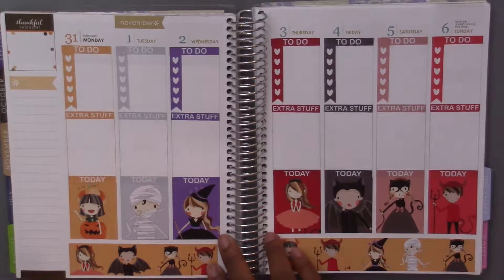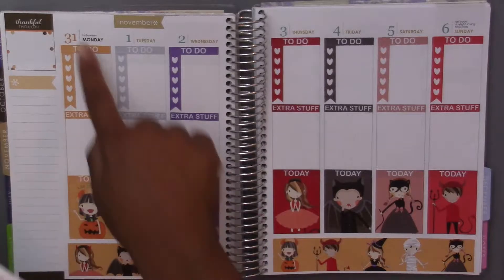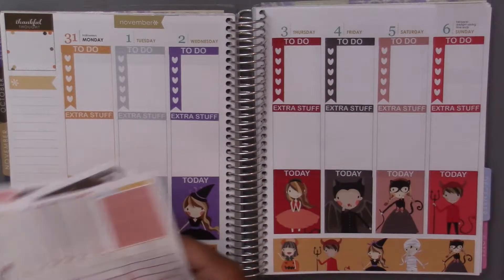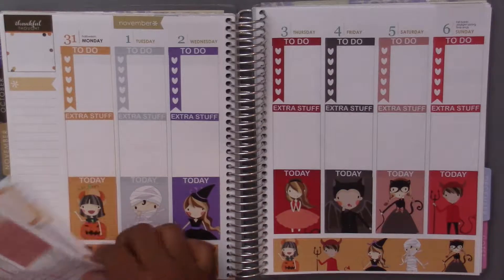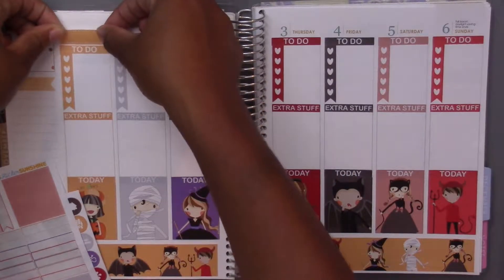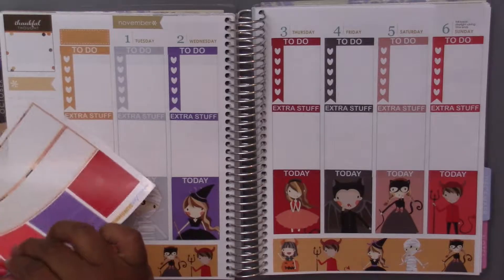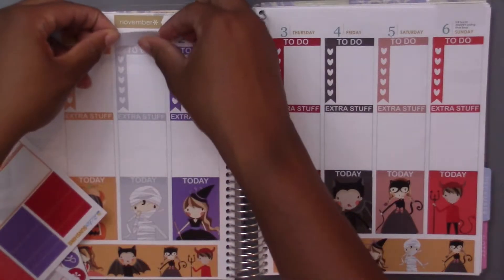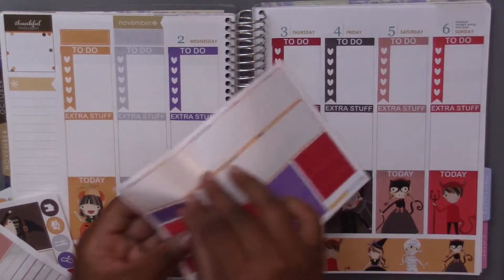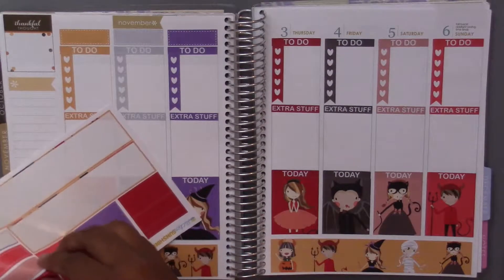So now I'm trying to think of whether I want to do date cover-ups first. There are seven of these — I wonder if they would actually cover up. Oh yeah, they do. So I'm going to use these little label stitch things as date cover-ups. I wish there were one to match every day, but there's a brown one that doesn't match because there are two purples.